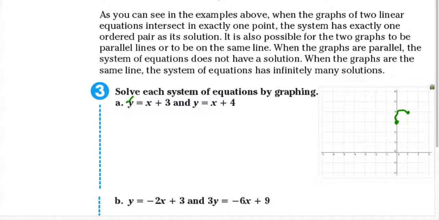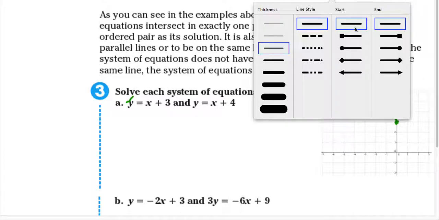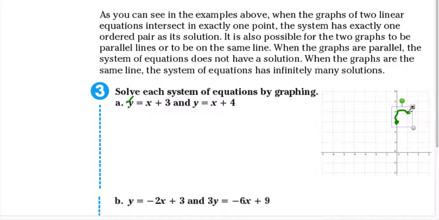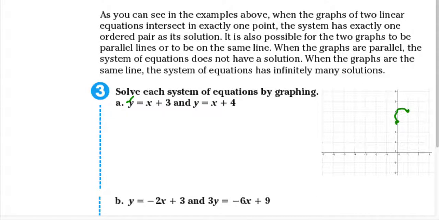Well, it doesn't want to be plotted, so I'll plot it myself. We'll use green. So we plot those 2 points. Okay, let's do that again. That'll be our graph right there. And if I extend this further, there you go. That's our graph for y equals x plus 3.